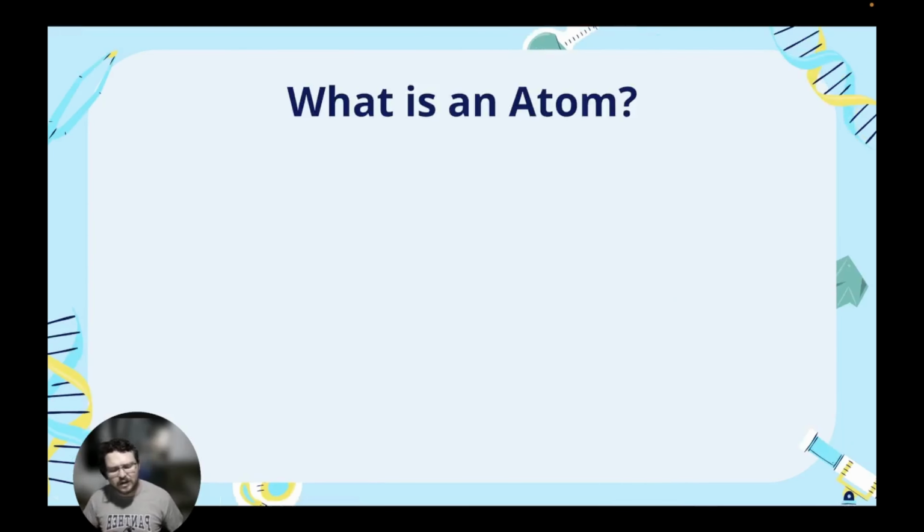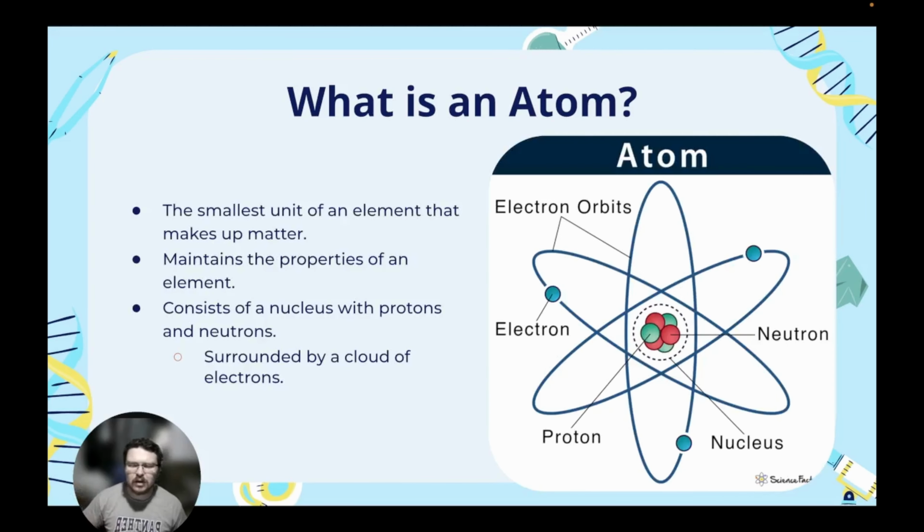Alright, so classifying matter. What is an atom? Well, you should already know that an atom is basically just the smallest unit of matter. And it's made up of what we call a nucleus and then an electron cloud or the electron orbitals. Now the nucleus over here on the right is made up of protons and neutrons. And this is where the majority of the mass of an atom is. And then outside of the nucleus we have what we call the electron orbitals, and these electron orbitals contain the electrons. The electrons are negatively charged, the nucleus is positively charged based off of the protons, the neutrons have a neutral charge. And we'll talk about that more in a future lesson.